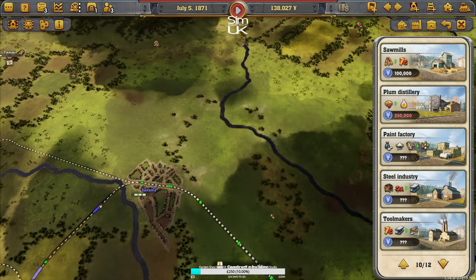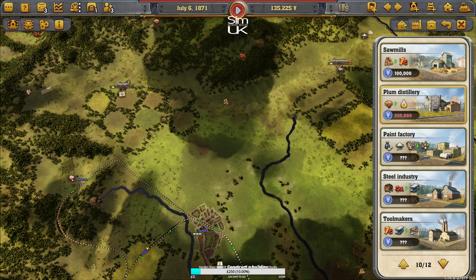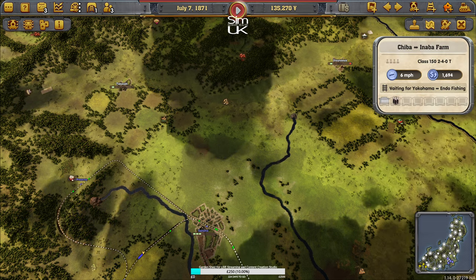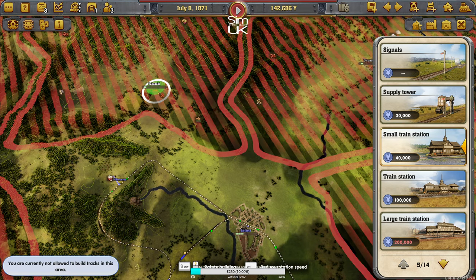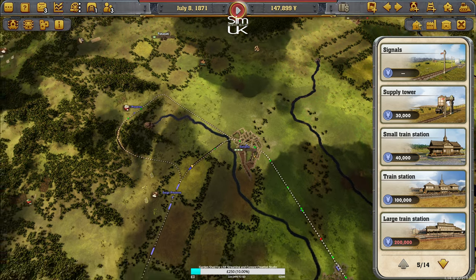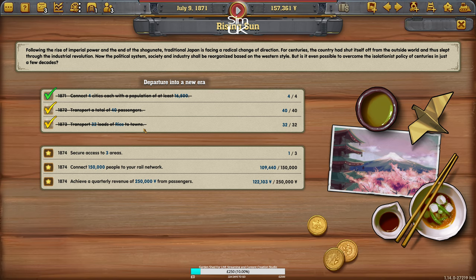We're back on the Japanese mission, and I'm hoping I've got access to this. This would be good for us. No, that's why I couldn't do anything. Right. So it said I can move north. Why's that green and these are gold? I don't know.